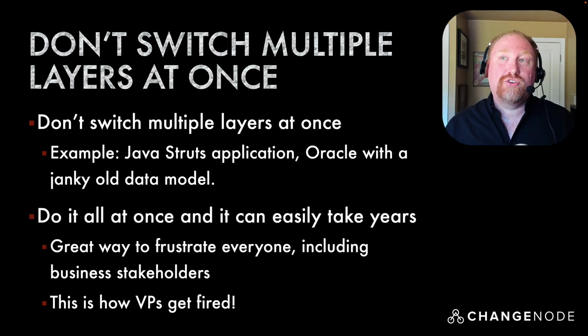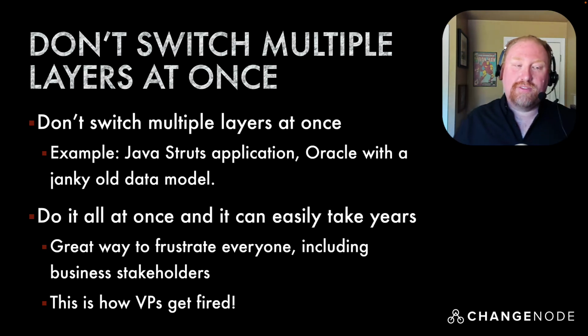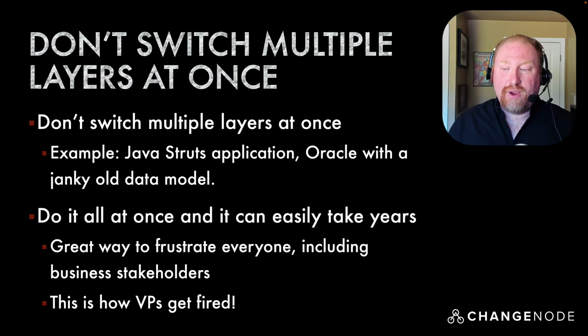Trying to do too much at once because you've taken on too much ambition without adequate planning. So keep it smaller, pick one thing at a time, and try to be more focused and coherent, right? Let's take that Oracle example. So let's say that the target is a Spring Boot app running on Postgres, right, with a new data model. So if you do one piece at a time, now you have a way to break this up.